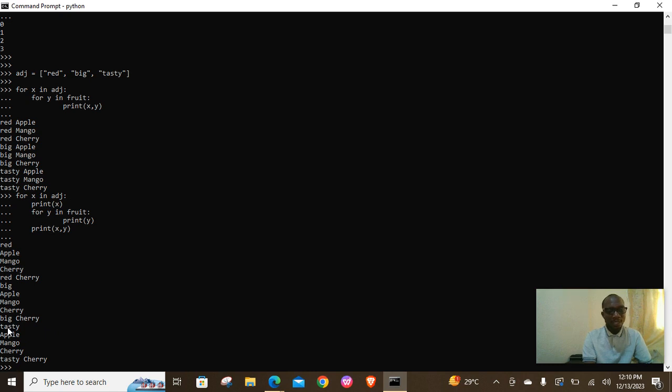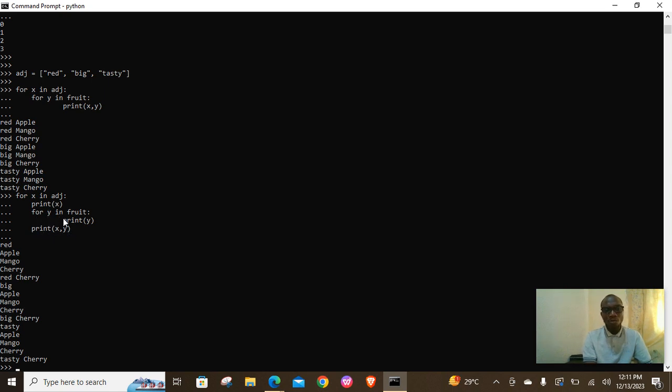So it came back again to print the third one, which is tasty, for this print x, tasty. Thereafter, print all the values in y, which is apple, mango, cherry, and print this one as the last one, tasty and cherry. Can you see that? The only thing it's picking here is cherry, cherry, cherry for this last one, because it does not have the chance to loop through.